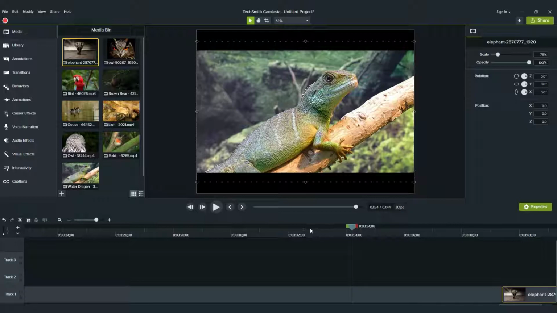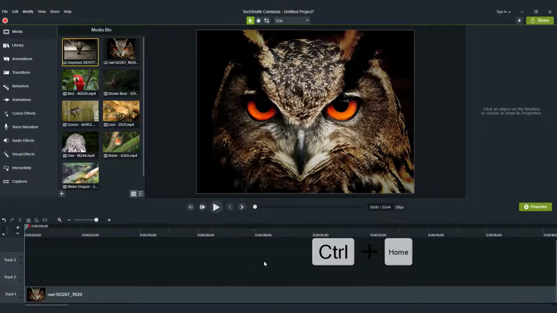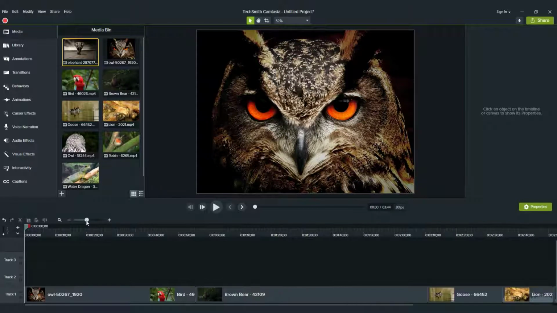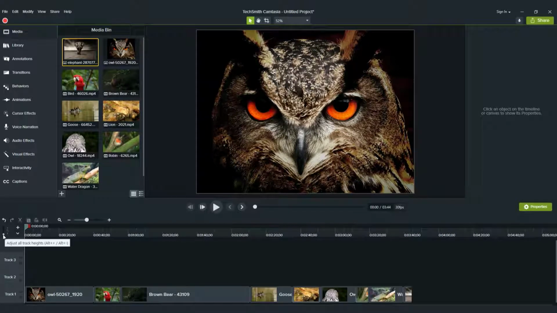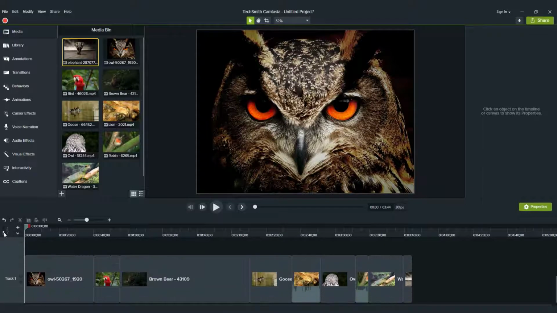What do we want to do now? We want to move to the beginning. Just click Ctrl Home and you will be back to the home. If you unzoom it, you can use this slider to zoom in or out your timeline. You can adjust all track heights if you want to see it better. Just move this slider up and down. You can add some quiz or markers, but I will not do this now since this is a beginner level tutorial. Okay, we have now our media inside our Camtasia and put it on a timeline.